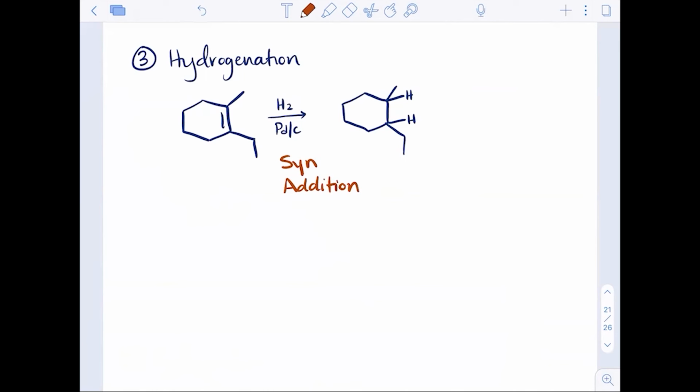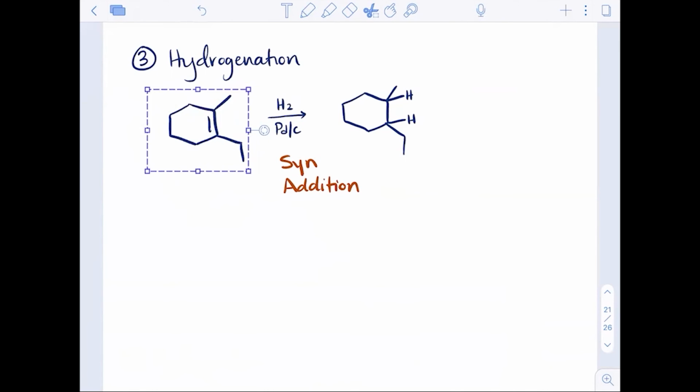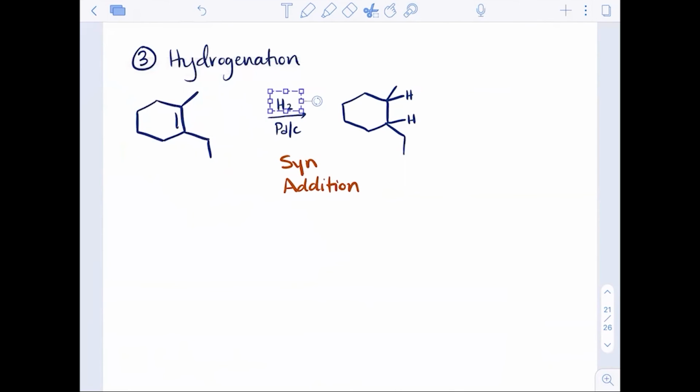I'm going to draw out and just kind of space out my alkene here. And I'm going to take H2 and actually write out H2 gas with the single bond. Pi bond breaks and attacks that first hydrogen. Because hydride is not a stable conjugate, that H adds to the other side. Again, syn addition, concerted reaction here.